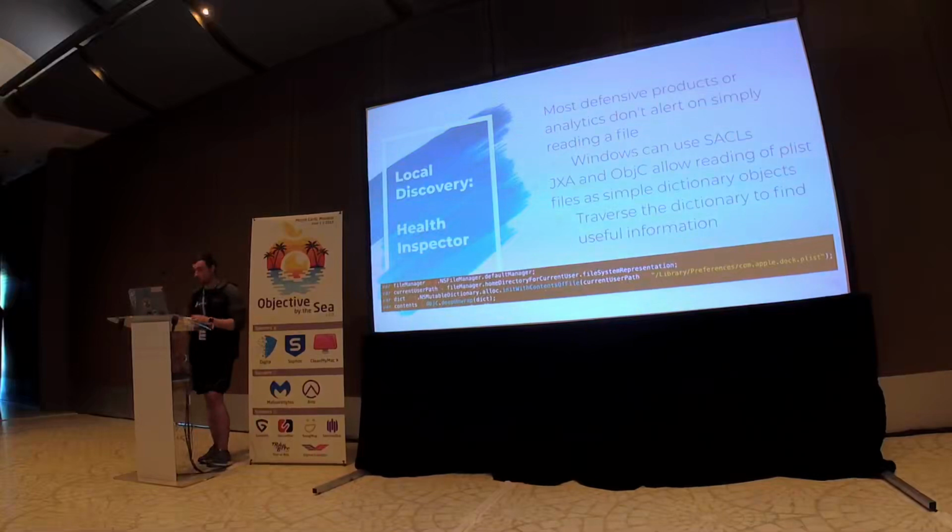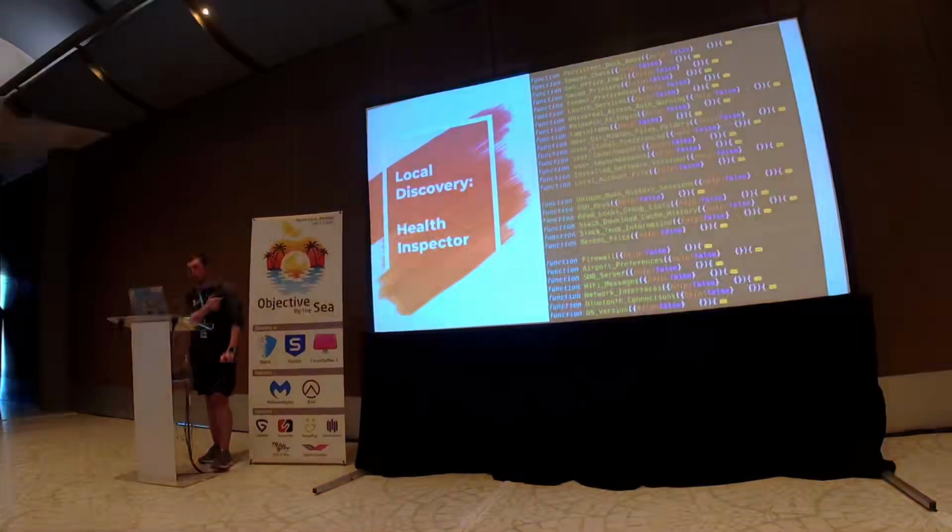But you can see down there at the bottom, it's super easy from JavaScript for Automation to go through and read these plist files. Essentially, all you do is call one function that says, create a dictionary with contents of this file. plist files are already dictionary objects, whether they're in XML or binary format. So Objective-C under the hood parses that for you already, which is awesome. So this is the first iteration of Health Inspector. This is all the stuff that goes through and pulls for you, parses back, and gives you interesting information.